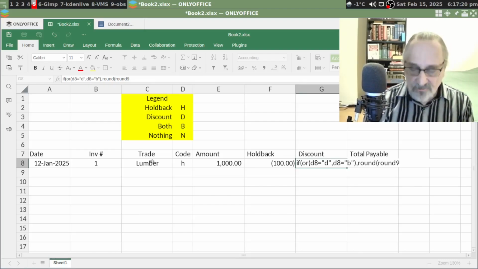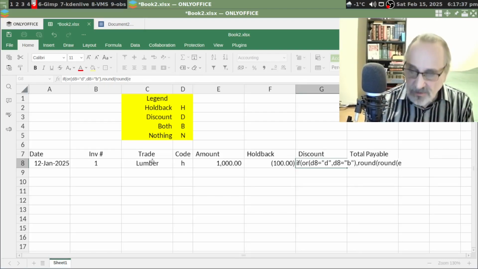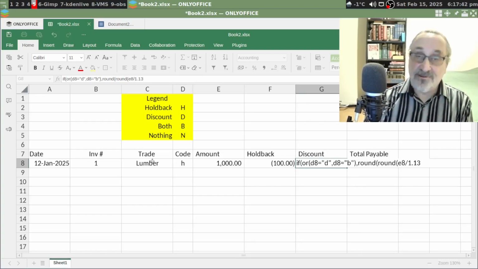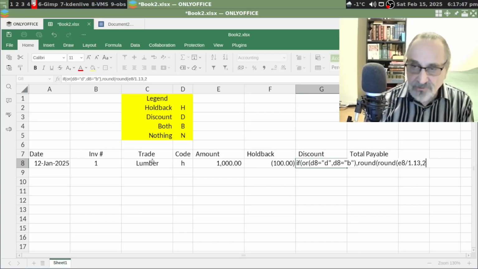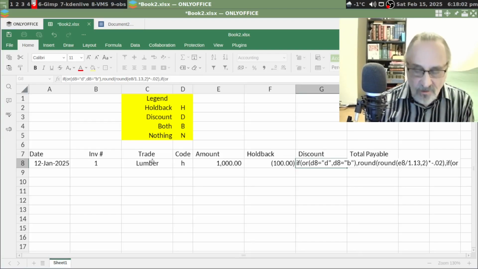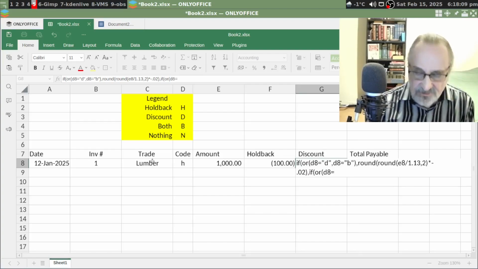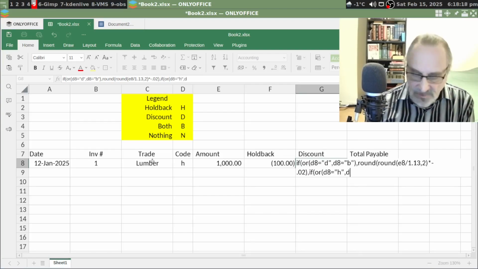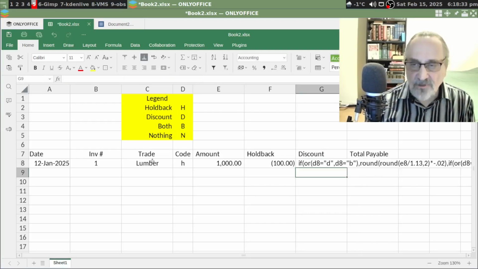ROUND(E8/1.13, 2) because our sales tax is 13%, times -0.02, bracket, comma, and now I'm going to do IF(OR(D8="H",D8="N")), comma, 0, bracket. And hopefully I did that right.